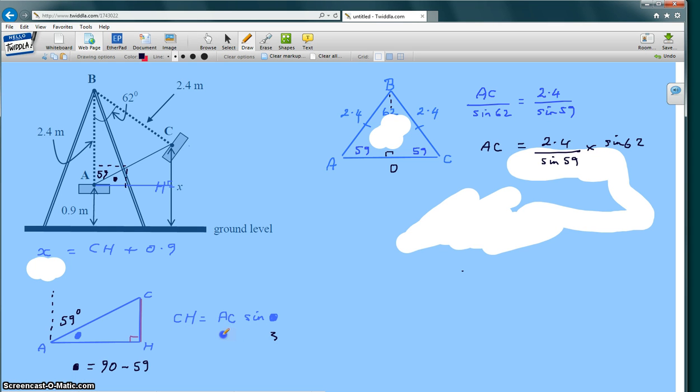So we know our angle dot. We know AC. Do we know AC? Yes, we worked out AC over here. So we've got AC, so that goes into there, that goes into there. We know our angle dot. We can work out CH, so that means we can get back to X. So everything looks like it's set up, ready for us to start doing our maths. I've laboured this point, but I'm going to let you finish that off because everything you need is there. I've laboured this point because it is just so important.